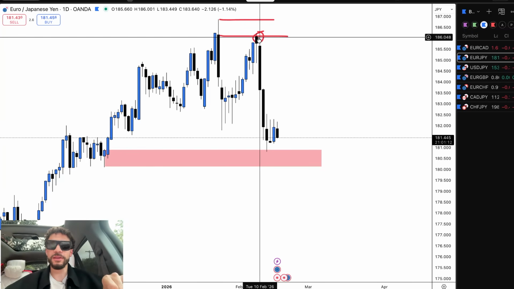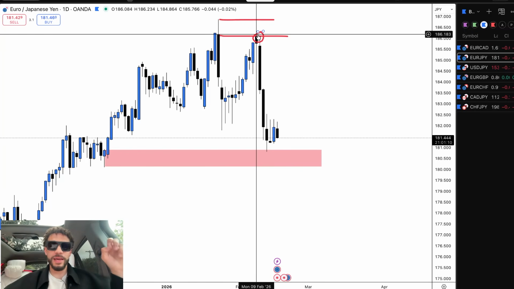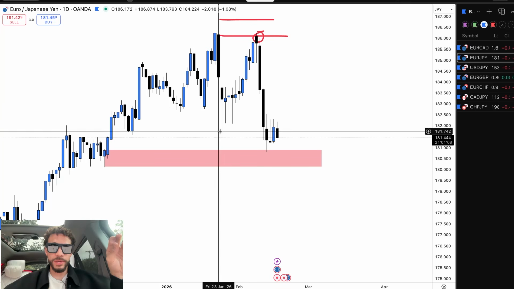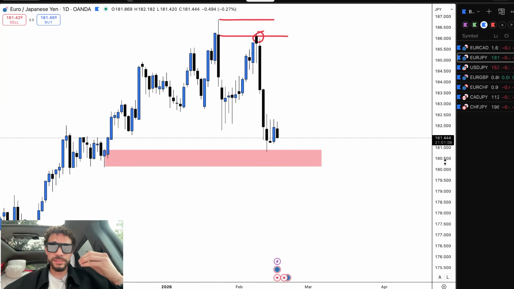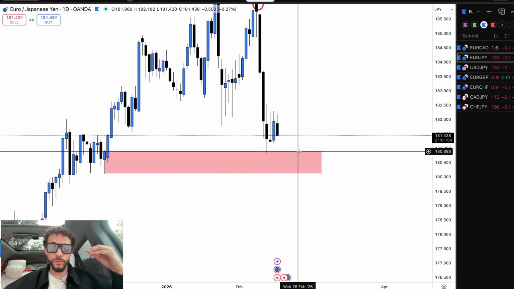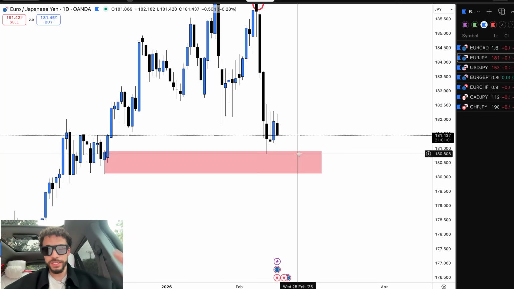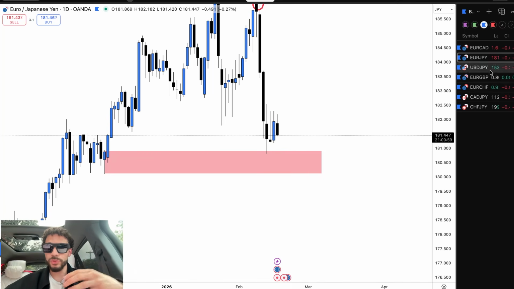So you guys can see we had this level here, and over here we sniped this for a sell last week in the free Telegram again. So make sure you guys are in that. And we took this all the way down to this level here. Now, all I need to see is price reach all the way down here again if it's going to continue to move lower. So I could be looking for sells to that level.